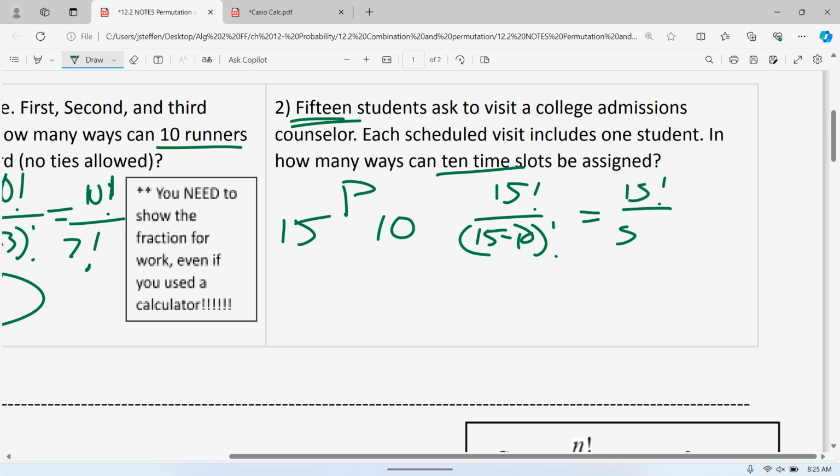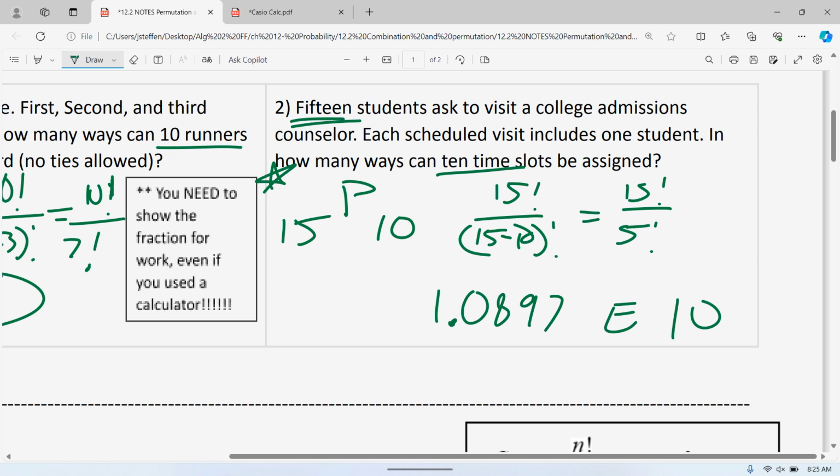And again, for me, I would type that in my calculator. I would type the original one in. You could type both in just to double check your work. That's not a bad idea. So my calculator gives me 1.08, I guess I'll go another couple decimals, 97, but then it says e to the 10th, or E10.